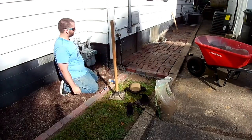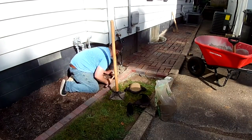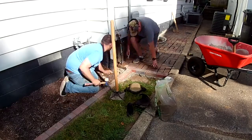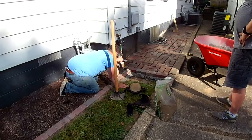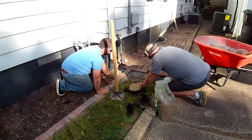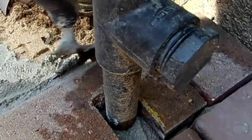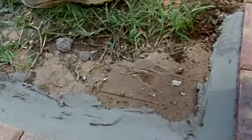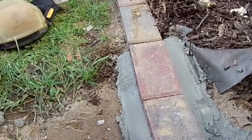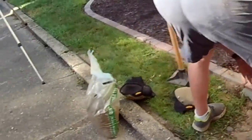Whatever, that looks good. So we got the bricks all cut. That was a fun cut for Dave. No factor. Got it all bordered out in the new brick and finished off the bed that we left undone when we put that bed in.